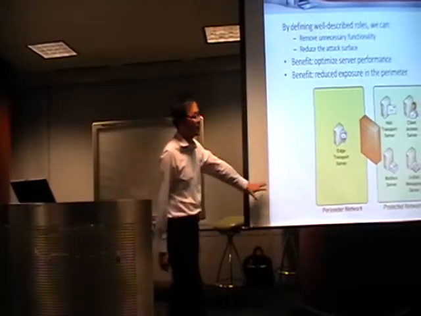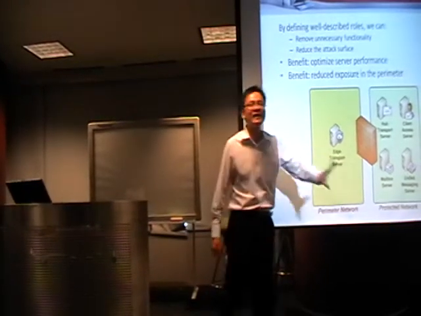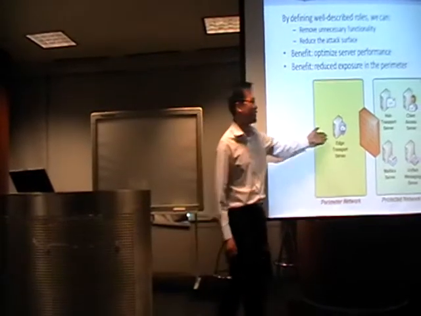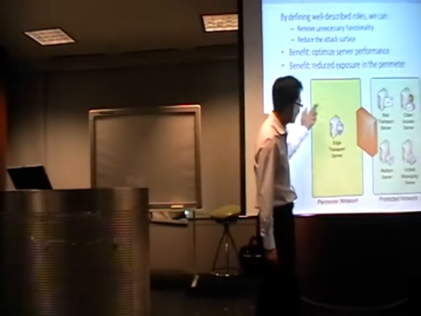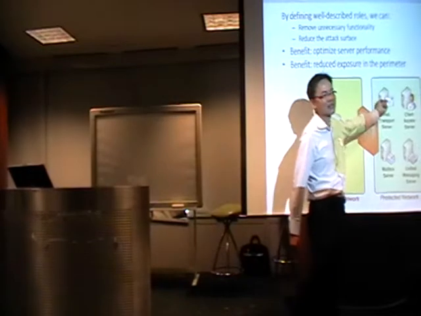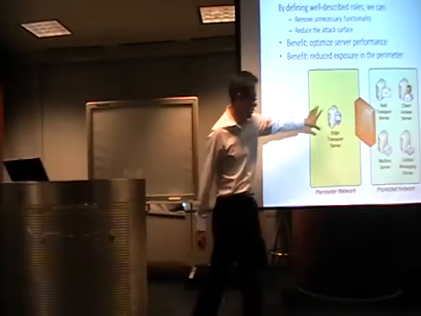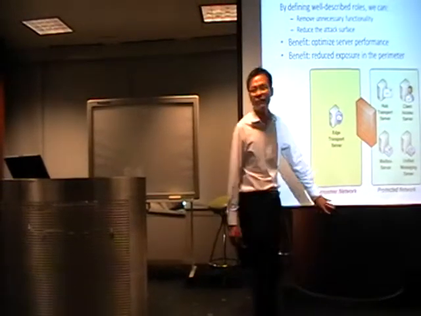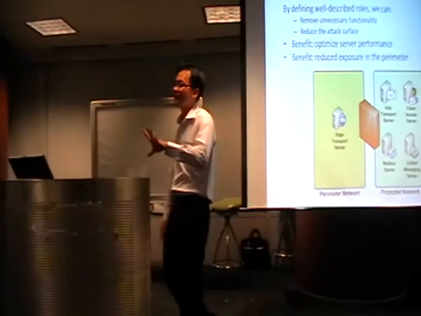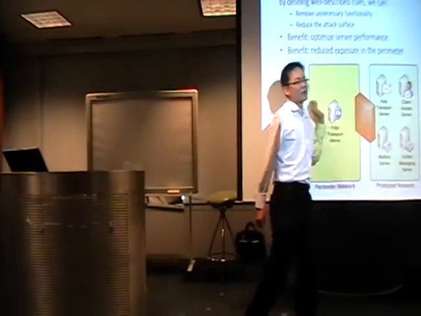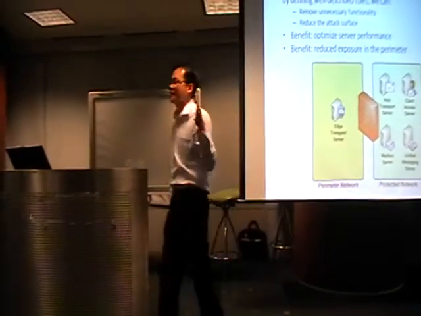Typically, the edge transport is a bit special. You can say the edge transport is something like a mail relaying agent. Its function is to route whatever external mail is coming in to the internal servers, and route whatever mail is sent out to the outside. The only difference is that I put it into a perimeter network, which we call the DMZ zone, just to protect my whole internal system from access by external parties.